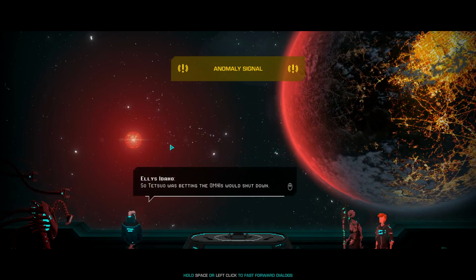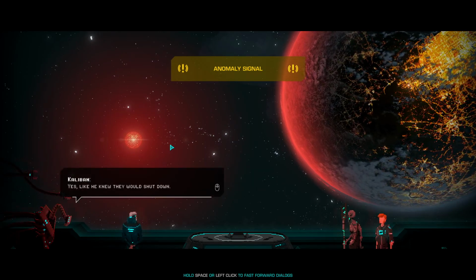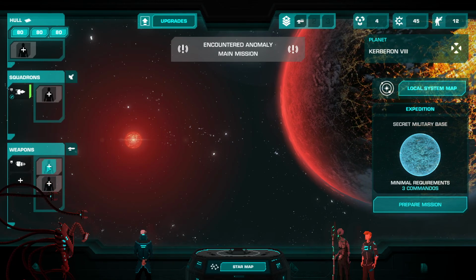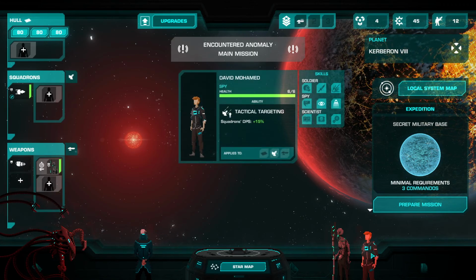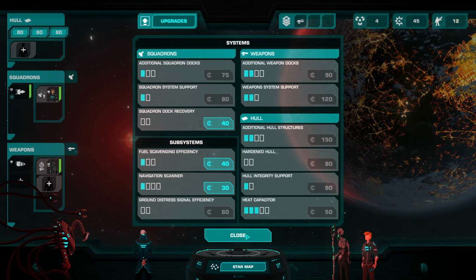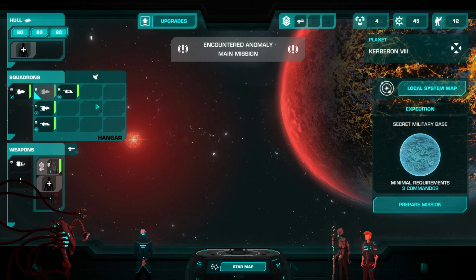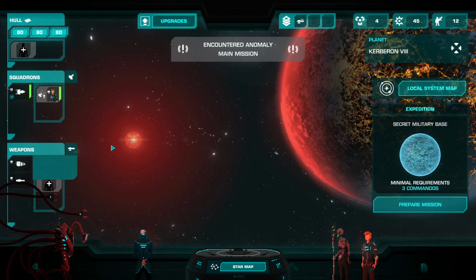So Tetsuo was betting the Omnis would shut down. Yes, like he knew they would shut down. I'm starting to think we found our man machine. Actually, that is a point. I should probably put you in the weapons, and you have that skill. Not really anything to upgrade. Let's see, we have just Mark 1 frigates and cruisers. We don't have any spare weapons, although we equip them.